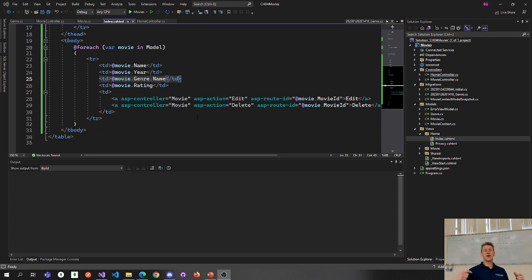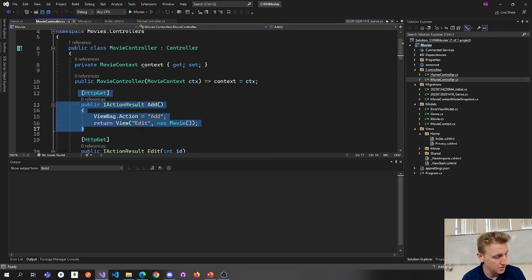So we've created a genre table inside of our database, made it a related table to movies, and we now have genres showing on our load. But obviously we need to add new movies and edit movies and delete. So we just got to kind of finish that up. And it can be done in not a ton of code. So let's open up our movie controller.